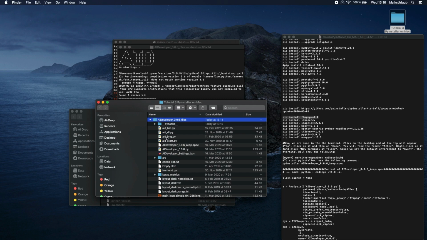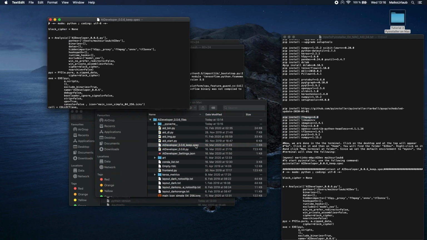Okay, so inside this folder, you can also see this spec file, which is a file I created in order to tell PyInstaller what to do. So first of all, it needs to know which Python file we are interested in packaging.